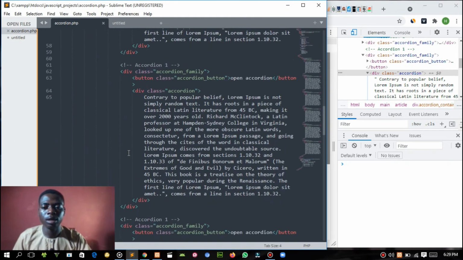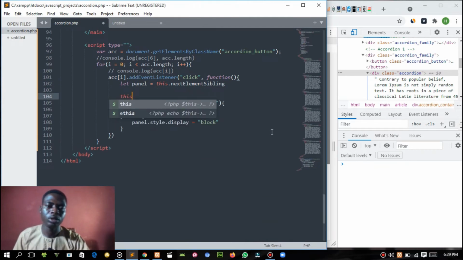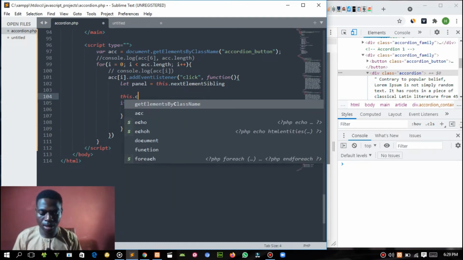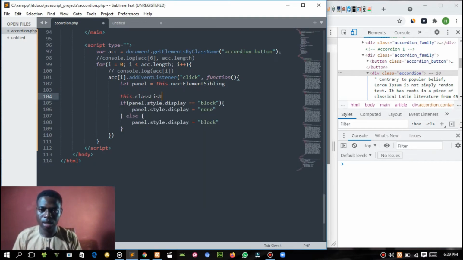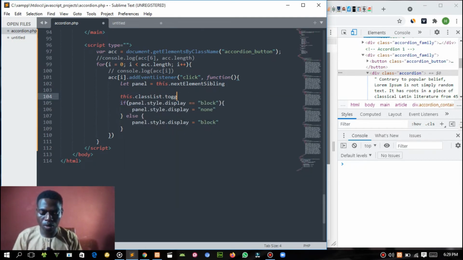So I'll come here, I'll refer to the buttons function, this.classList.toggle. So it will toggle it as an on and off switch.